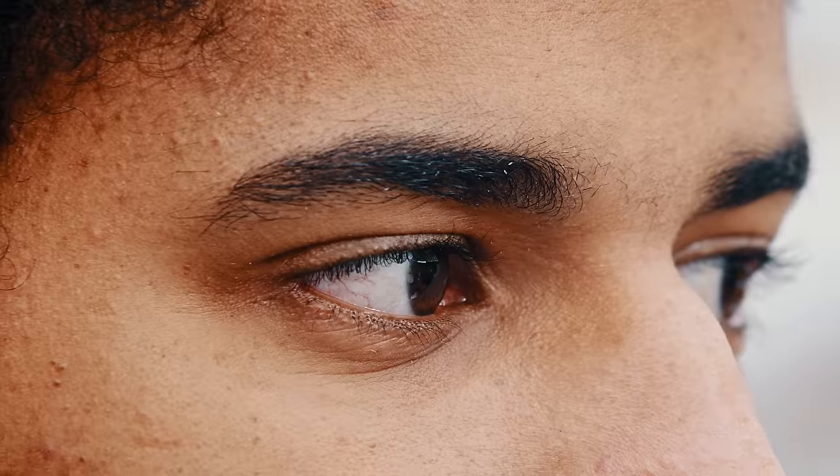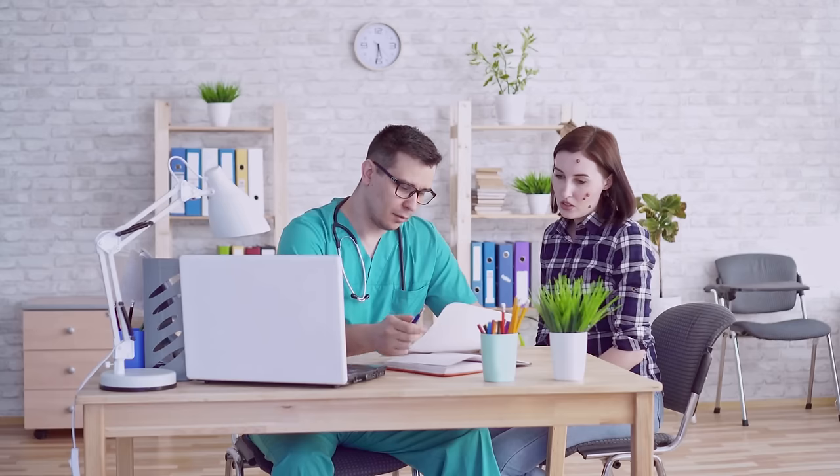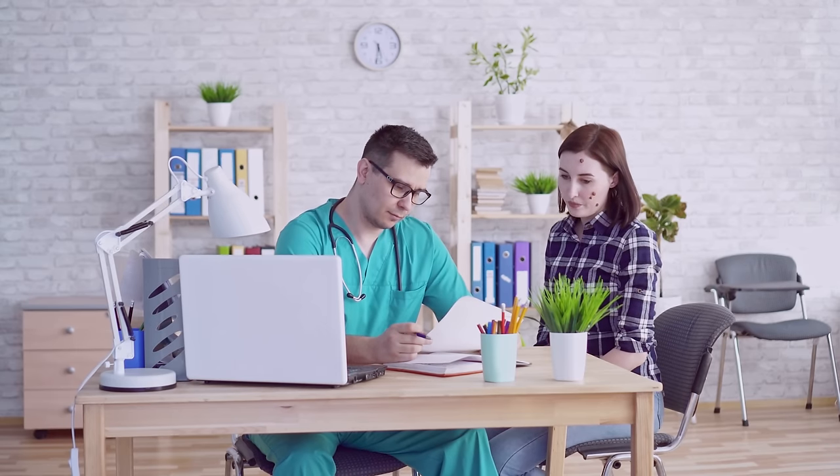This is also where a lot of damage that we see happens. If there is something that is epidermal, it's usually something that you might be able to at least help with at home. But if you have something deep — especially if it goes into the dermis or those bottom layers of the epidermis, such as the stratum basale, where new skin cells are created — you definitely want to get that taken care of by a medical professional.